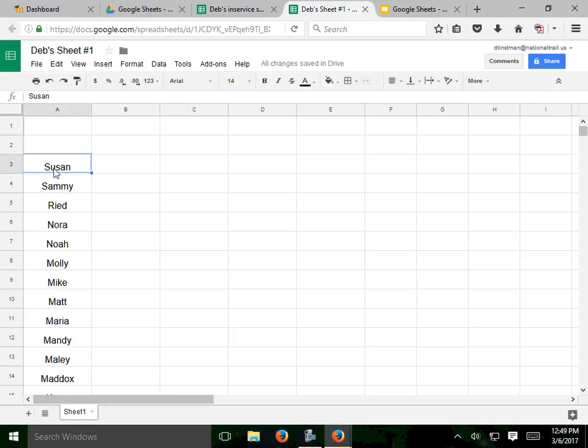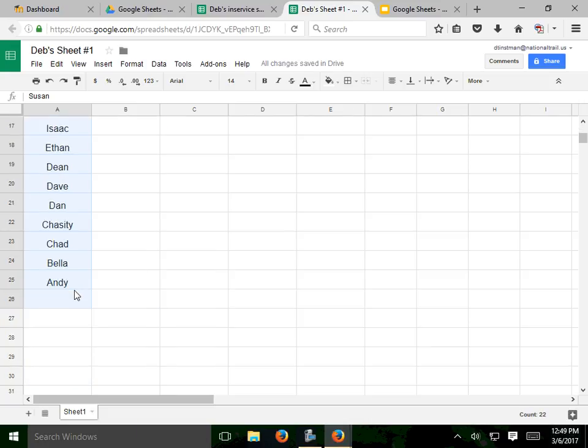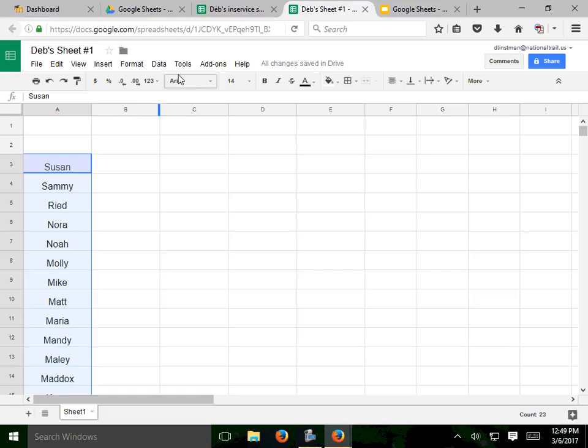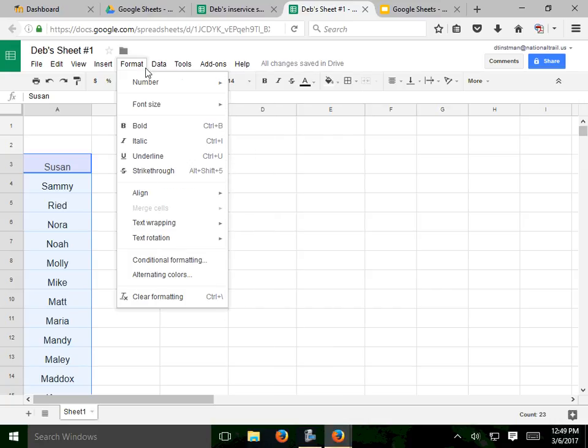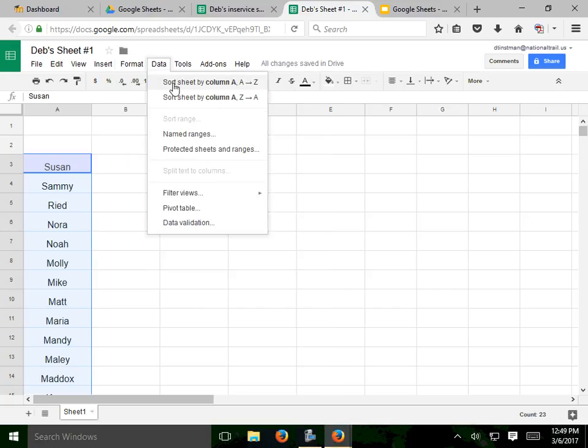Now I don't want to lose my rows, so I'm only interested in these names right here. So I've highlighted just that area, just those cells. Now I want to go back to Data. I want to sort them, A to Z. Now this is the only thing here, and it's only going to give me this particular range.